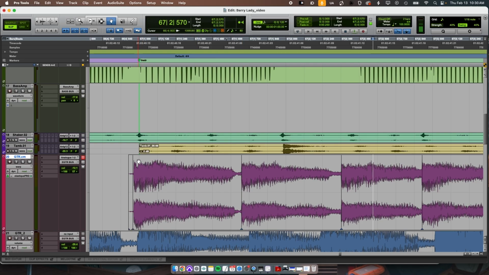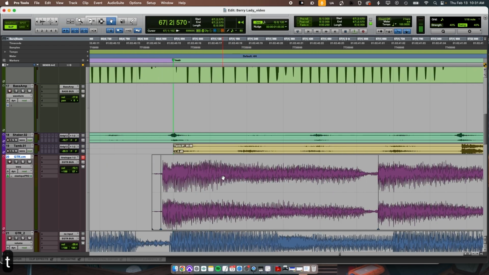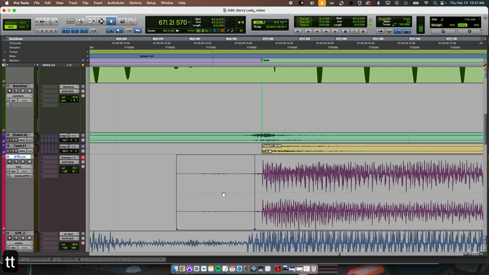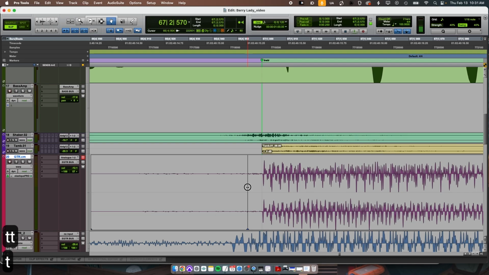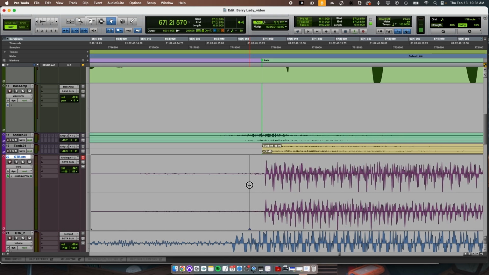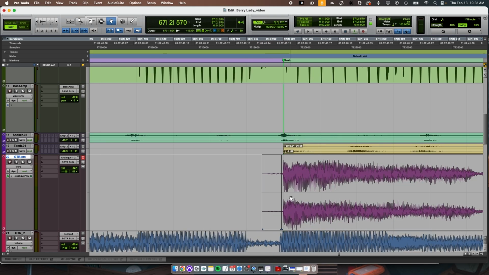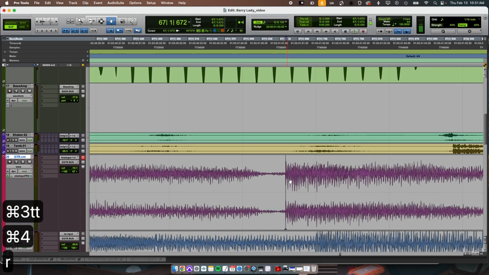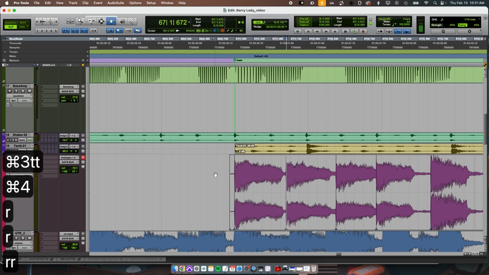Let's go ahead and move this one because look at how I'm very clearly too early. So let's move that right there. Notice how I'm not moving the anchor point directly on. I'm actually going to put it right there because if I were to put the anchor point directly on, I've got this blank space. Now my note is late. So we'll just go ahead and move it right there. This one's directly on though, so I could put this one directly on the grid. But let's go ahead and hear it first.